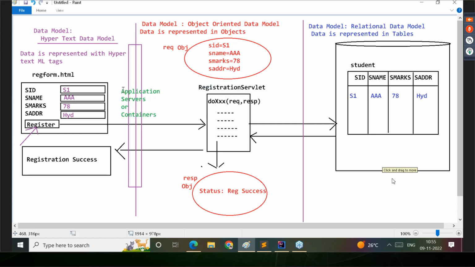Since the developer is not performing this conversion, either application servers or containers have done it automatically. Anyway, it's implicit.